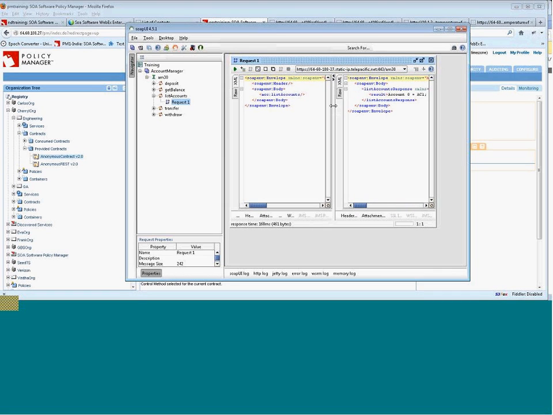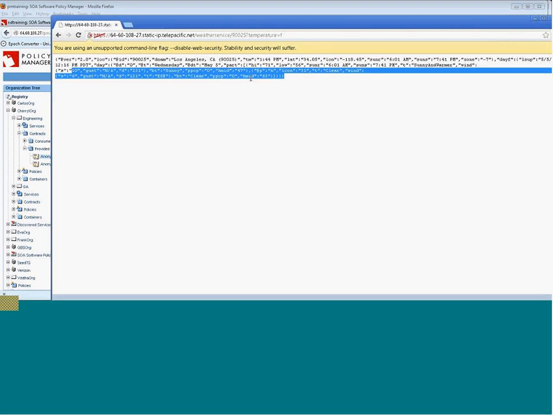Now, because I have the HTTP binding in there, I can send using HTTP or using my browser.